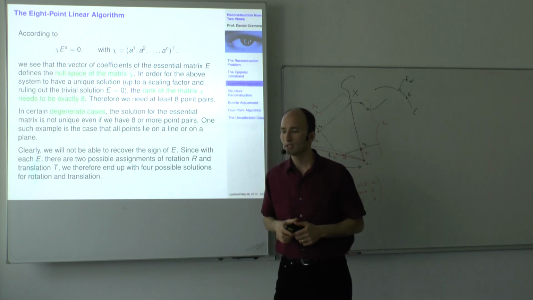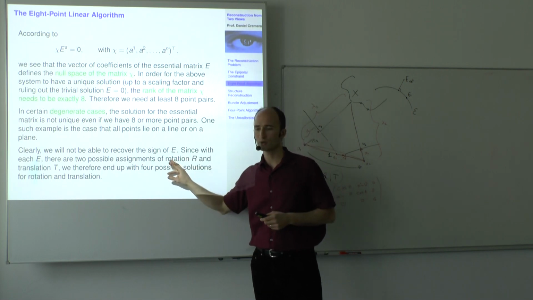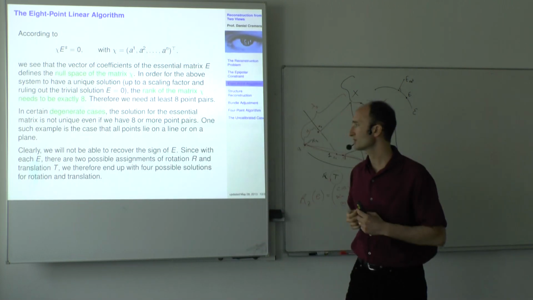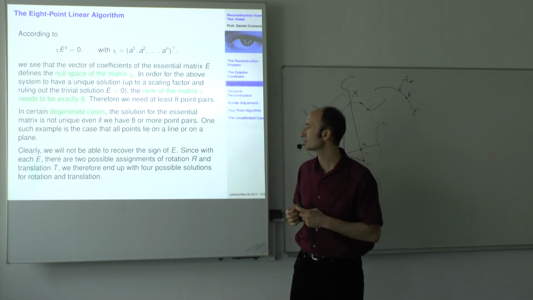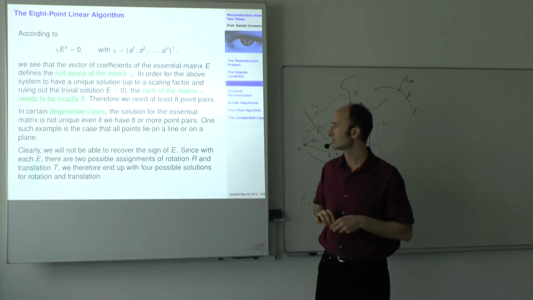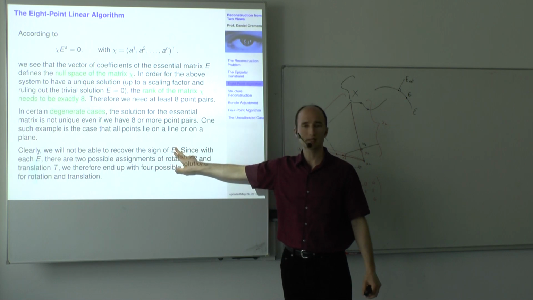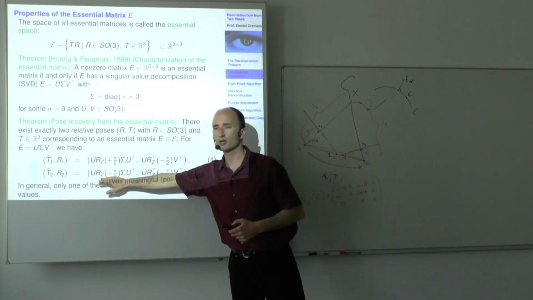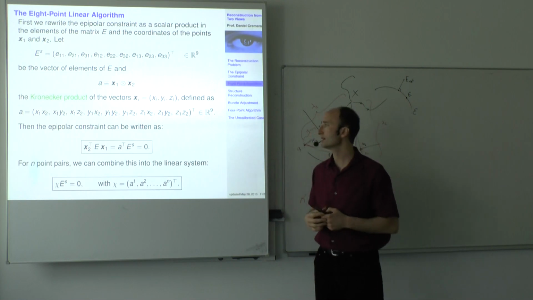In addition, even if we normalize E, we don't get the sign of E. So if E stack is a solution, then minus E stack is also a solution. So that sign of E we don't know, so we have two possibilities there. So once we normalize and we impose that the translation should be unit length, then we still have in total 4 solutions, 2 for the different signs of E, E and minus E. And then from each E, as you could see, we have 2 possibilities for rotation and translation, which makes a total of 4 possible configurations.